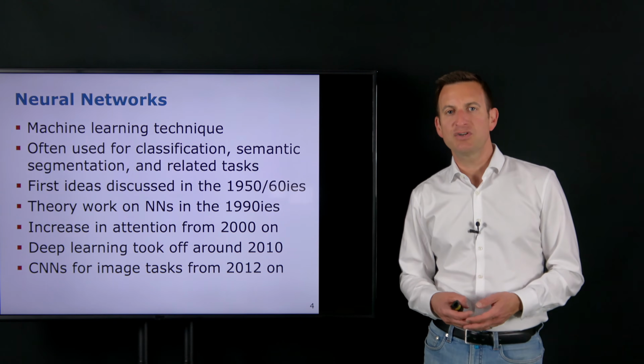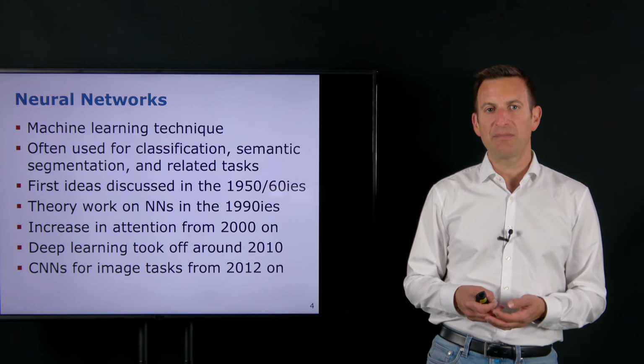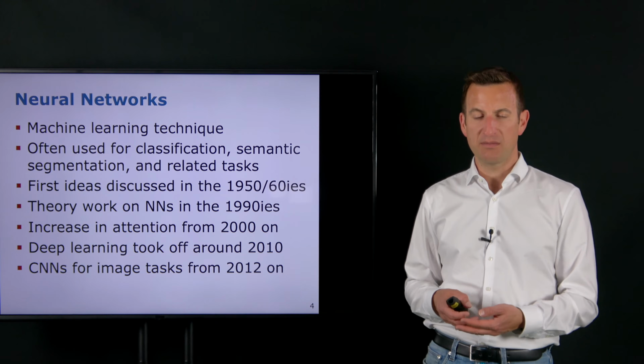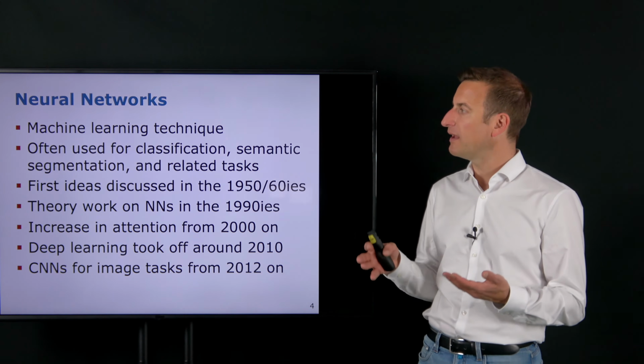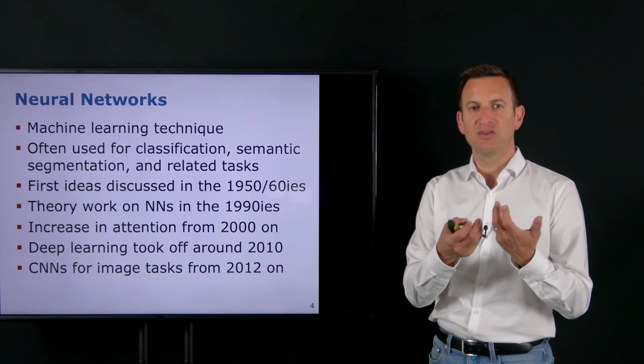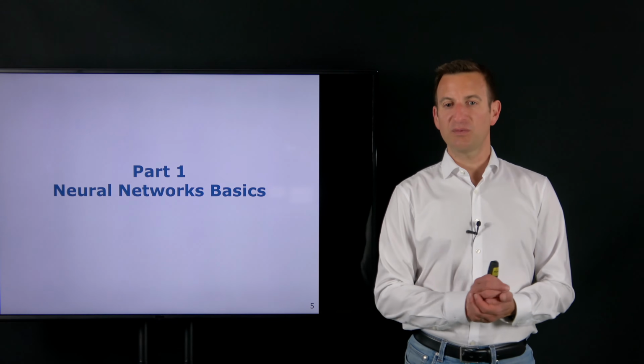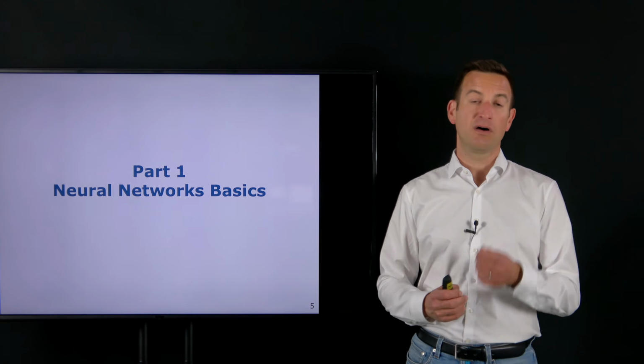Not necessarily only images, we can also apply that to laser range scans or any other type of signal that we are recording with images. But we want to look here today into image classification because it's actually fairly easy to grasp and to see what's actually going on. Okay, so let's start with our first part, the basics of neural networks.